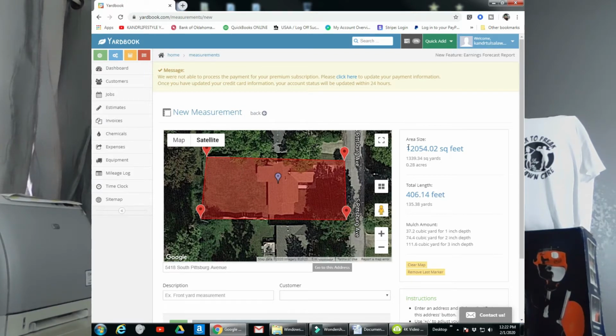So for me, a 12,000 square foot property falls into a $50 price. Basically everything 12,000 square foot and under is $50 because that's our minimum price. Pick a minimum price. Minimum means that's your minimum. Stick with it. It could be 40, it could be 35. I don't really care what it is for you. It comes down to, one, your service area, and then it comes down to your man-hour rate. That's really the number you need to pay attention to. Are you making what you need to make to cover your expenses?